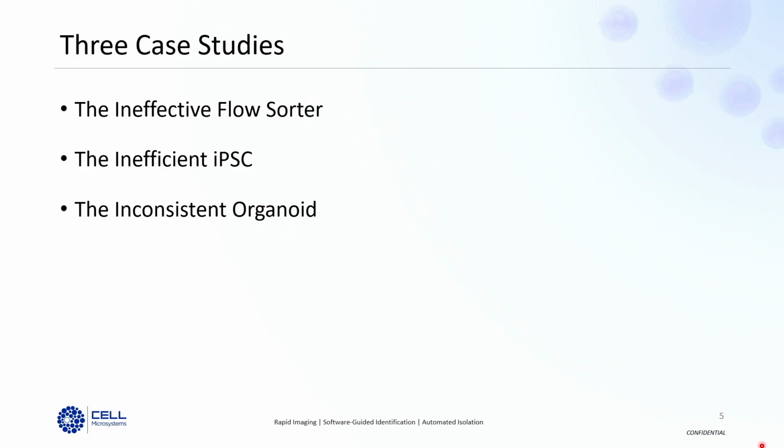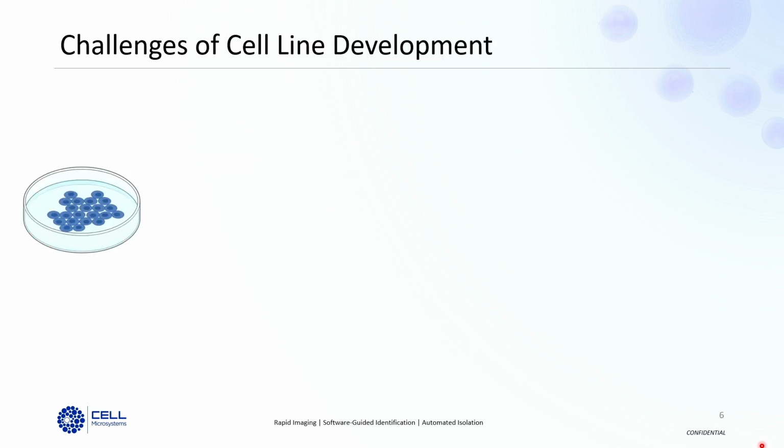Today I'm going to discuss the ability to leverage this technology using 3 case studies that I like to call the ineffective flow sorter, the inefficient iPSC, and the inconsistent organoid. So when we're culturing our cells using standard methodologies, our cells are in their natural environment, they're in bulk culture, they're exchanging growth factors. But if we want to clone, edit, or manipulate our cells, the first step is to get them into single cell suspension.